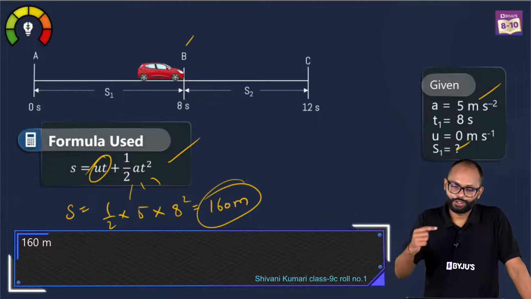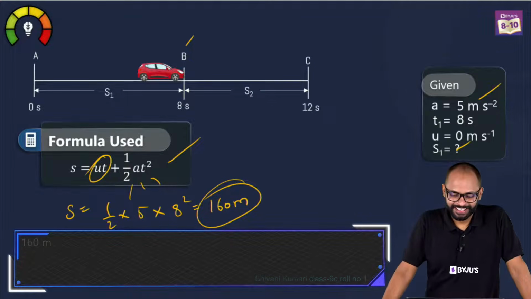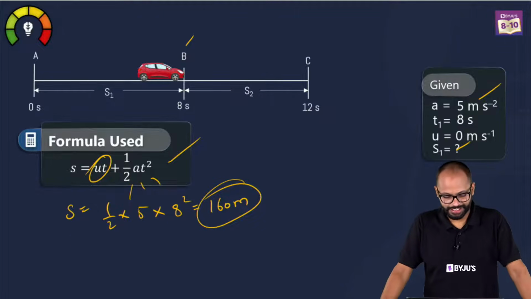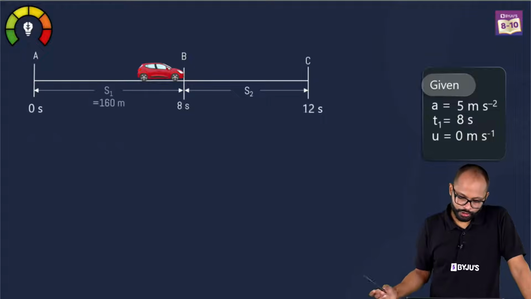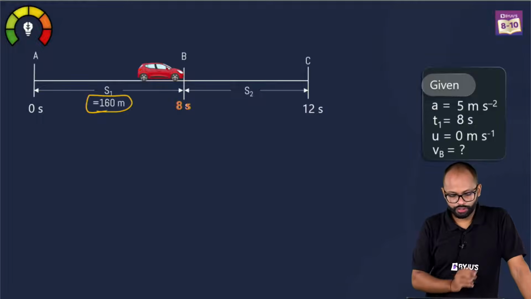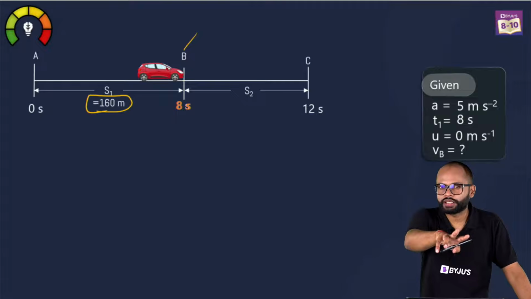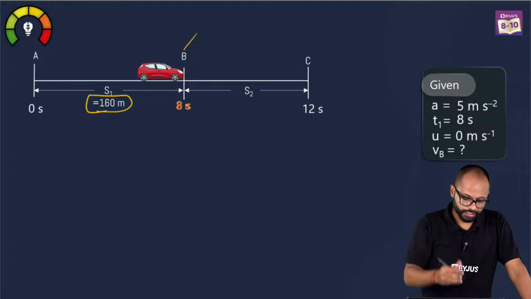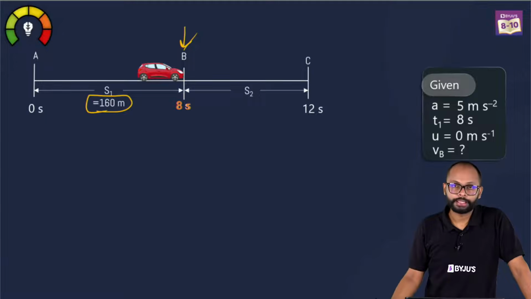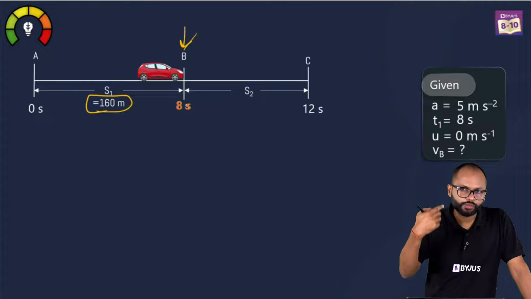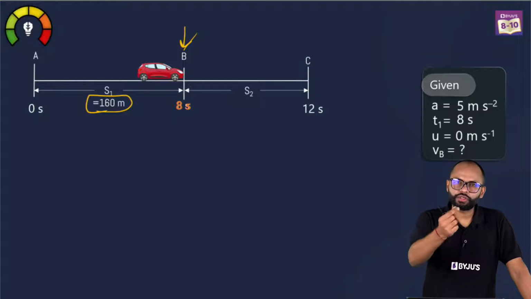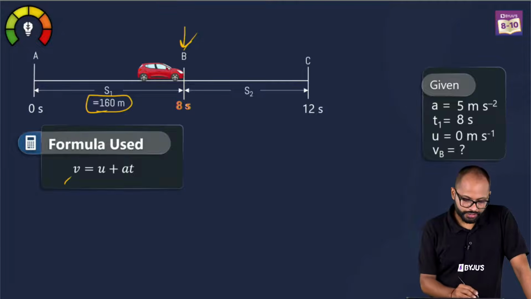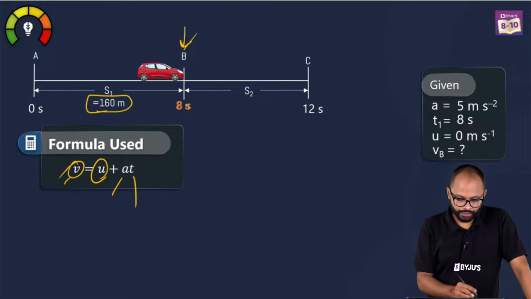Yes, Subhas, you are right. You are one step further. So, you got the S. But you know what? You need one more thing to proceed further. This is 160 that you found, but after B, the car is not accelerating. It is moving with constant velocity. How much velocity? Whatever velocity it has attained till this point B. How to find that? Which equation? See, you can use the third equation also, but personally I would say it's easy to use the first equation. Why? Because V is something you need to find. U is 0, given to you. A is given to you and T is given to you, right? So can't you find this?